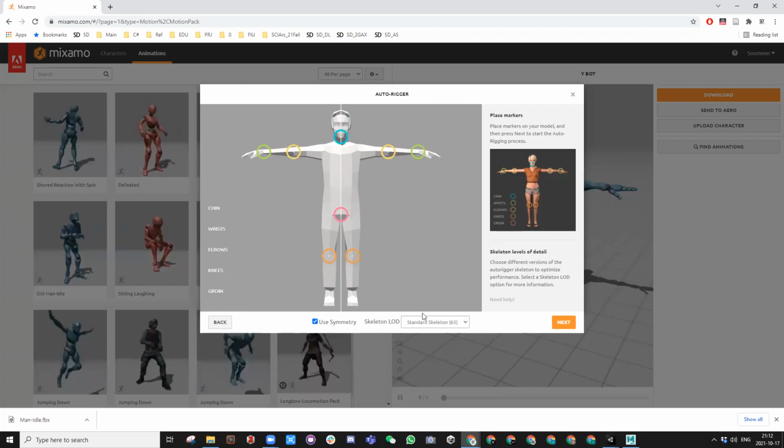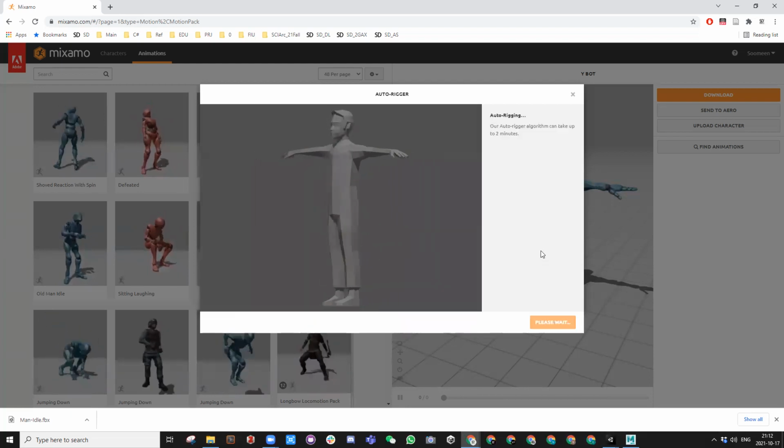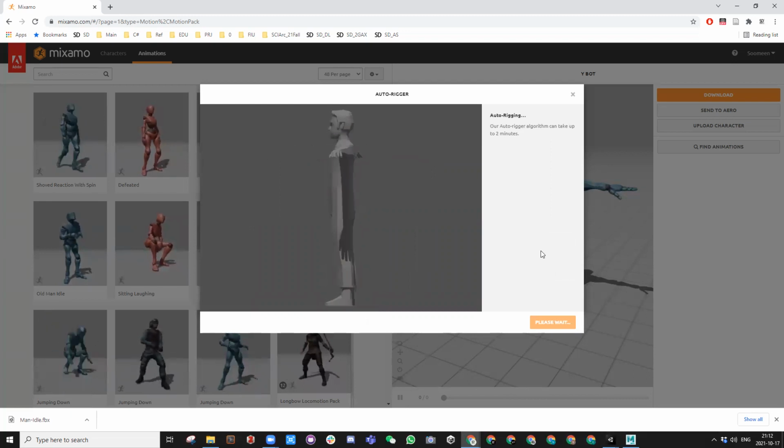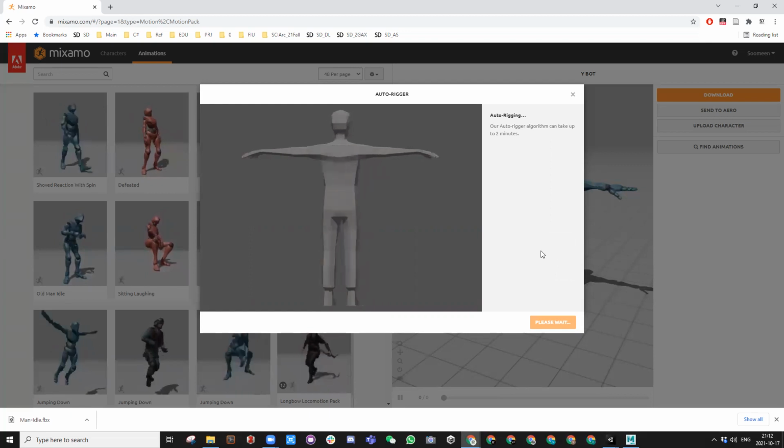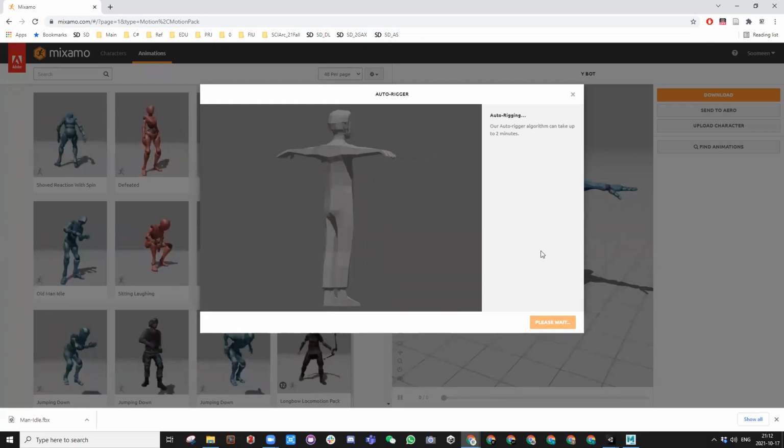Okay, once everything is set, you can just use the standard skeleton, which is good, and say next. And after waiting for a few seconds, this will read this character model.